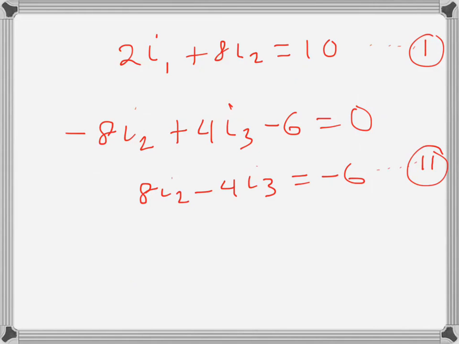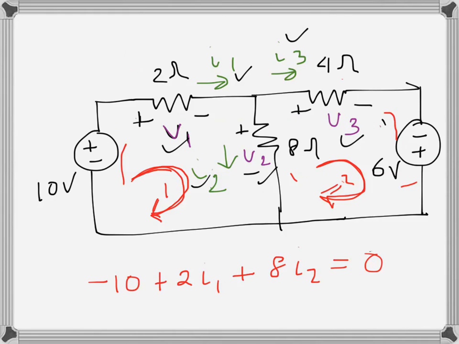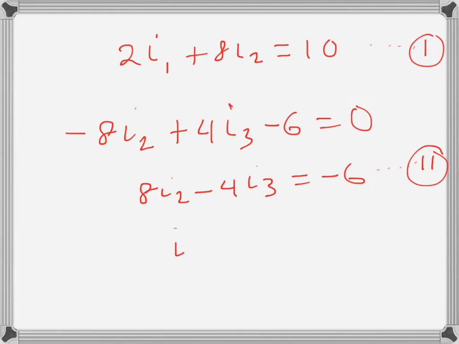Now the other thing we have, if we write KCL at this node, we can see I1 equals to I2 plus I3. In this case I have written the entering current on the left side and leaving current on the right side. We can do that as well. Also for KVL we can write the rise on one side and drops on the other side. I actually prefer that, but anyway.